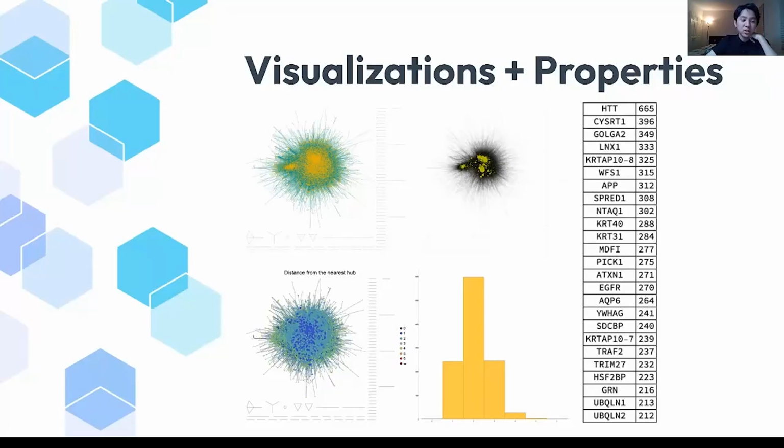The top right graph has each node scaled by its degree, demonstrating how the graph mainly consists of a few nodes with many connections and many other nodes with few connections, exhibiting the small world phenomenon. The bottom left graph colors each node by its distance to each hub, showing the top 25 nodes in terms of connections on the right, showing how most nodes are extremely close to the hub. The histogram of node distance to hub is also demonstrated here, with the vast majority of nodes being within 2 connections of a hub. All this is very interesting for analysis when thinking about possibilities for future research on the significance of these hubs.